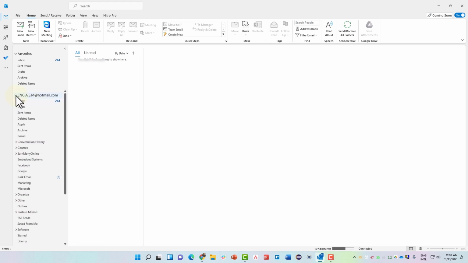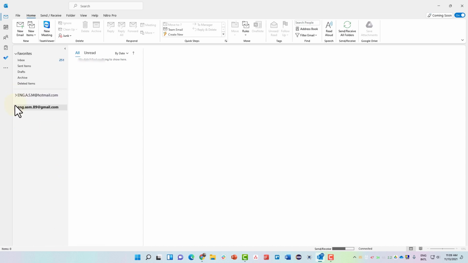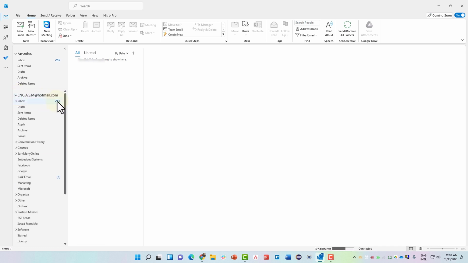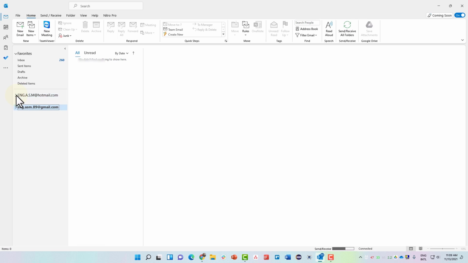Now when you click on this sign, the arrow, you can see the folders that you have inside your email account for each of the emails, and you can see the number of new emails that you haven't responded to. Now, usually it will keep loading new emails, and this favorite is basically where everything shared between these email accounts is placed.